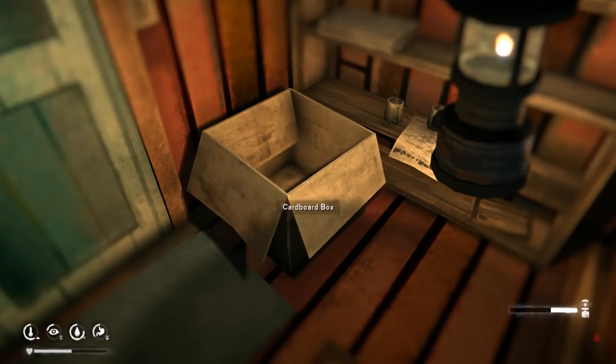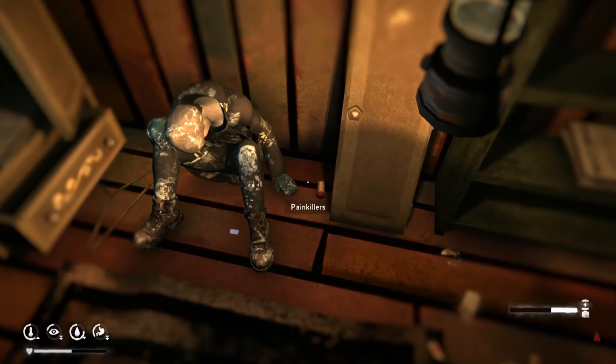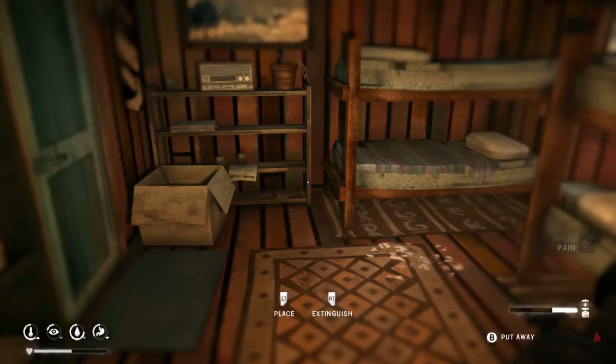To be honest, I might better just go straight to it now, but I'm probably going to go to the cabin and then swing round. That way we've done the entire west side. Oh, hello, painkillers. Hello. They're a little bit off. They should be fine. There we go. And I'm fully healed. His condition's a bit low.